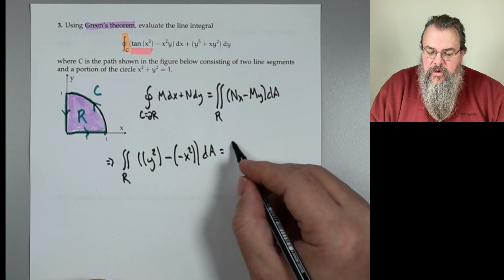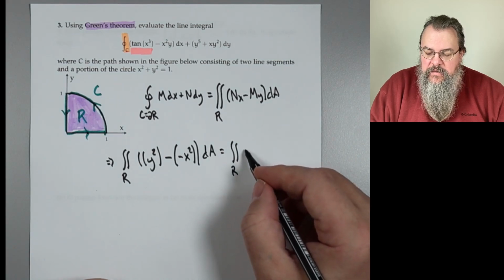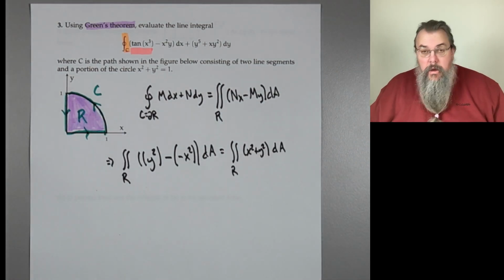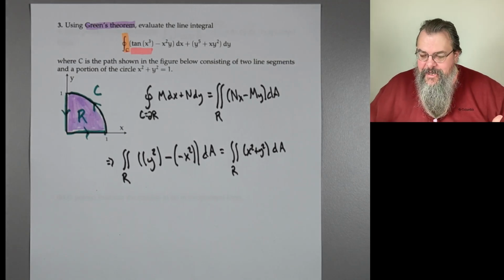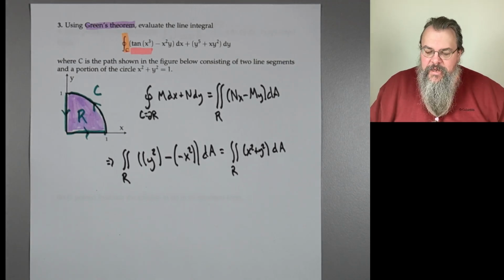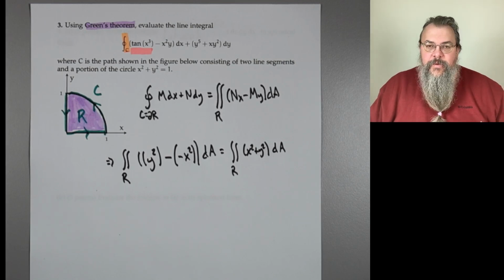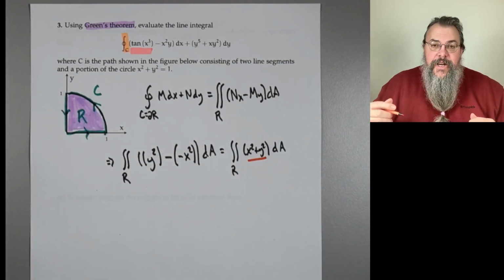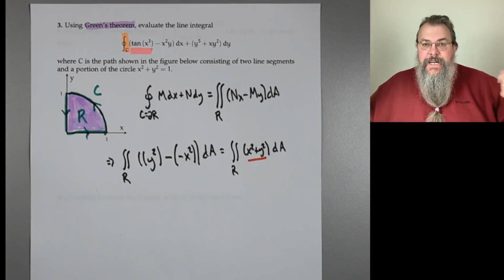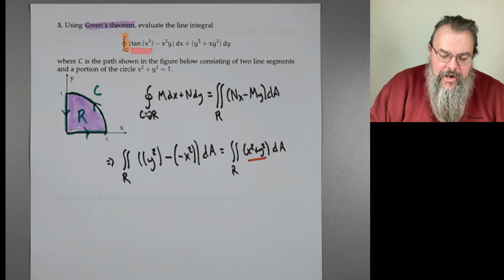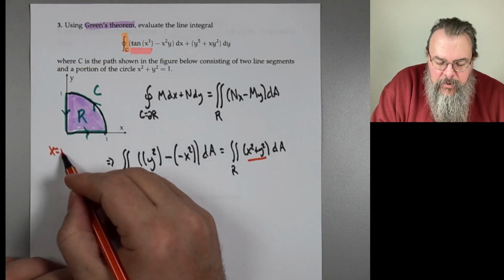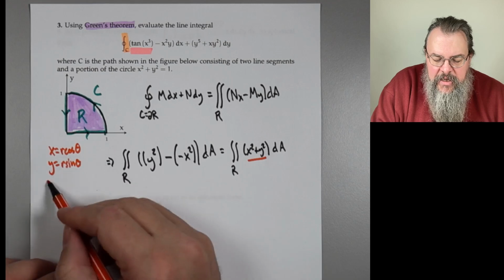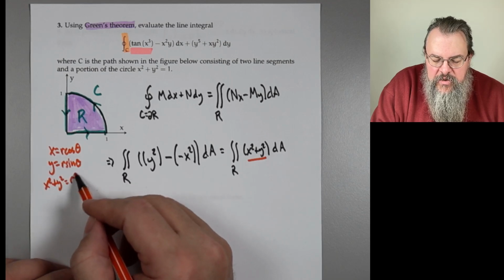So really we're integrating over this region of x squared plus y squared. And we look at it and say, whoa, x squared plus y squared. Hey, that's cool, because this x squared plus y squared, combined with being pieces of a circle, that's telling us polar. So we're going to get to do a polar integral. Quick reminders, if you ever need them: x equals r cosine theta, y equals r sine theta, x squared plus y squared equals r squared.